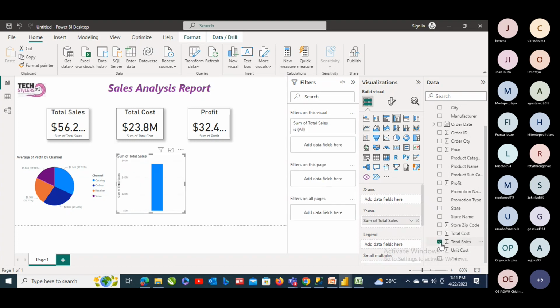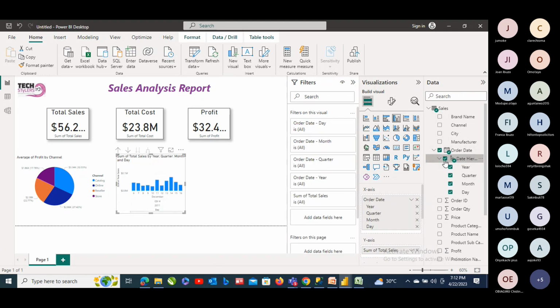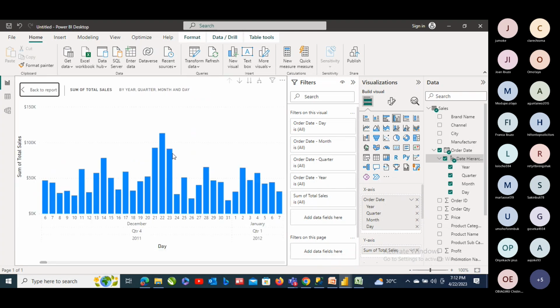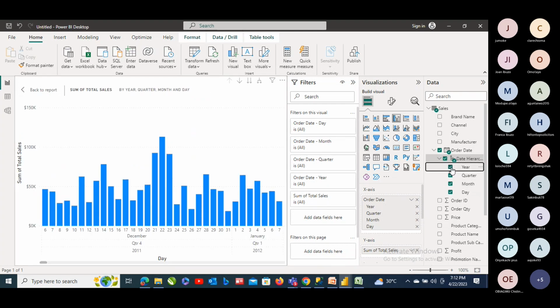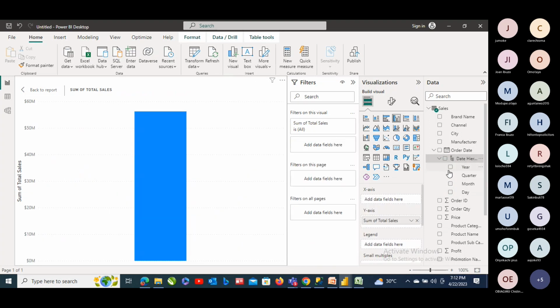Total sales. If you have any questions, just stop me to ask. And the year. Once I collapse this, see the year. I just want the year, I don't want months and all that.